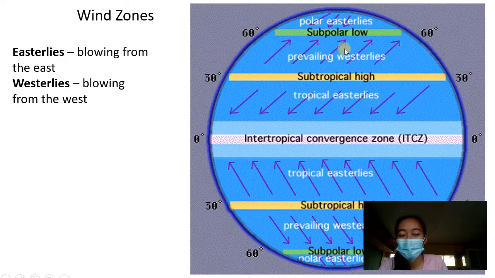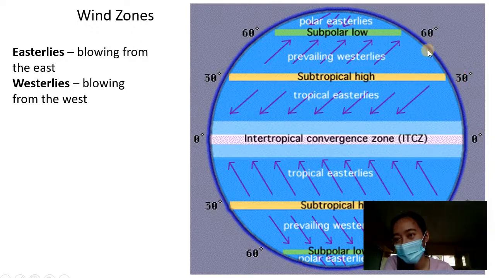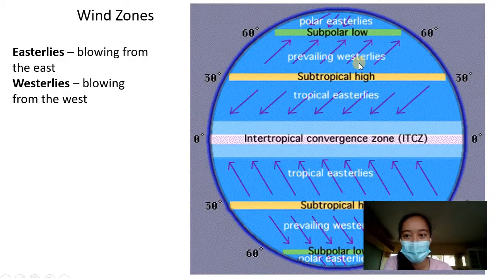In the next region, it depends on the latitude, as you studied in the different kinds of latitude regions. In the next one, between 30 degrees and 60, are called the prevailing westerlies. Between 30 and the equator, 0 degrees, it is easterlies again. If it is from the east, it is called easterlies, and from the west, going this way, are the prevailing westerlies. It is that simple, and we will study these two kinds. Maybe in your next SLHTs you will fill in other names of winds. So remember easterlies and westerlies.